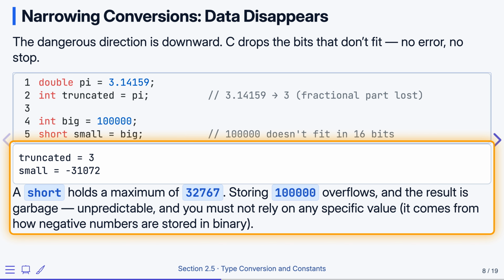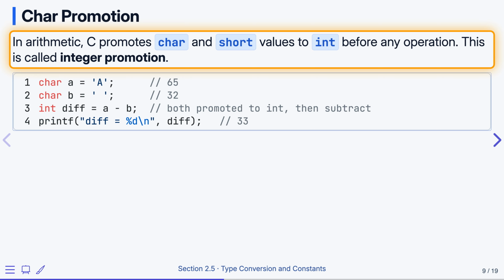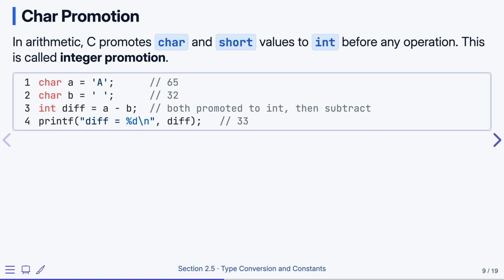There is a subtlety with char. In arithmetic, C promotes char and short values to int before any operation. This is called integer promotion. Here A holds the letter capital A, which is 65, and B holds a space, which is 32. We subtract B from A and store the result in diff, which prints 33.